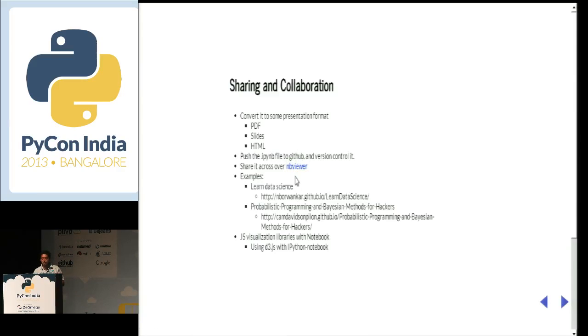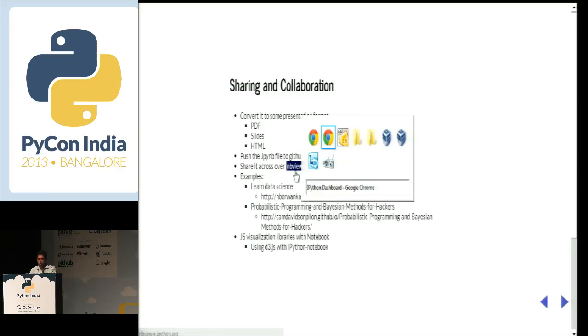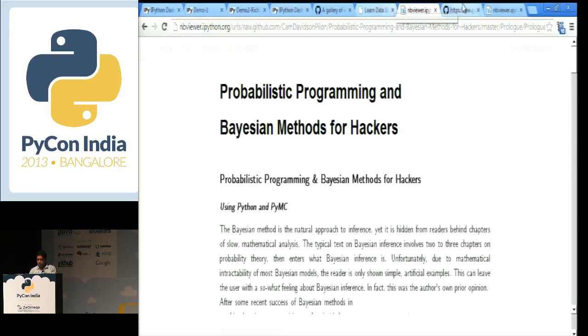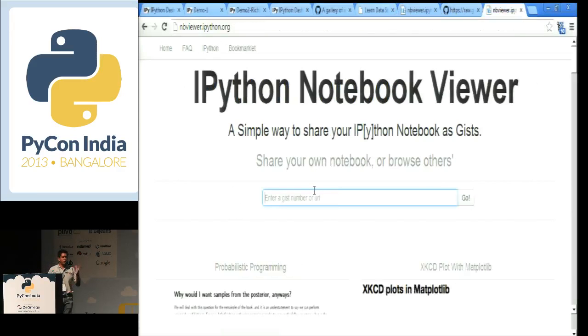Right? There's another application available, NB Viewer. Okay, so I have a notebook. I put it on my Git, or I've created a gist out of it and shared the gist number with you. Right now, you want to view it, but you don't want to go into the hassle of installing IPython in your system, right? So NB Viewer is a freely available application that IPython.org itself has created. All you need to do is go there and share the gist number or the URL where the .ipynb file is. The .ipynb file is the extension of your IPython notebook. So if you just share the URL over here and say go, you will be able to see that in the IPython view. I can show you an example for that.